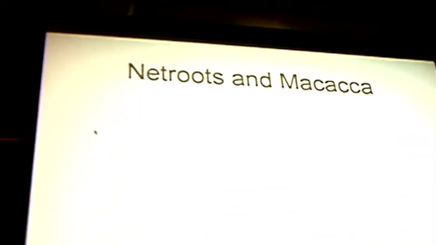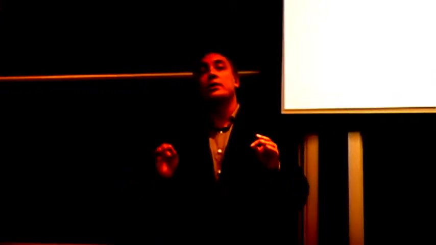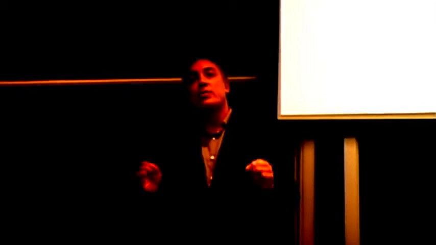Then came the net roots. The Republicans, as I mentioned earlier, had been investing in information technology for a long time. But they were still doing it in a top-down way. They had really created amazing communications infrastructure. Think tanks, policy shops, all the way down to college Republicans. They stayed on message and they knew how to deliver it. The Democratic party did nothing close to what the Republicans were able to do. The entire Clinton-Gore years, the Democrats did nothing to build up their infrastructure. So the Democratic party's own rank and file, which I like to refer to as the net roots, basically took the technology and built their own infrastructure for the Democratic party. And they started demanding action.